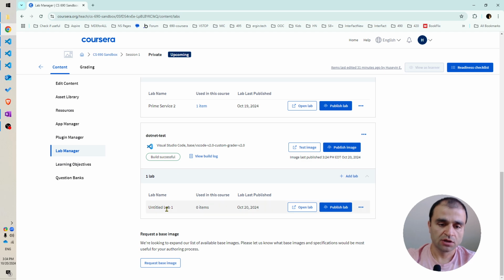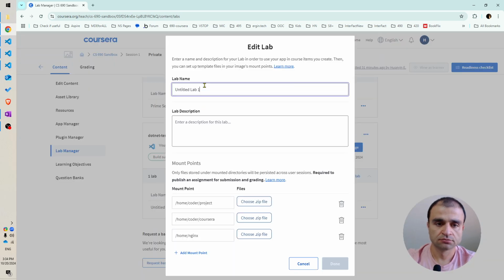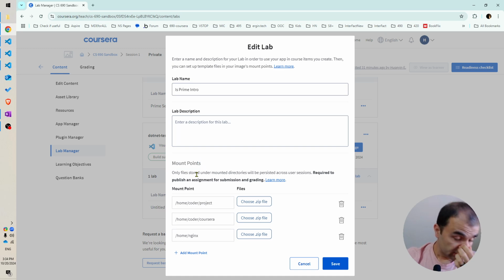As I said, we have a lab. I will just edit this lab, this prime intro or whatever it is. So here are the mount points. As you see, there's some information over here. It says this will be persisted across user sessions. Required to publish an assignment for submission and grading.